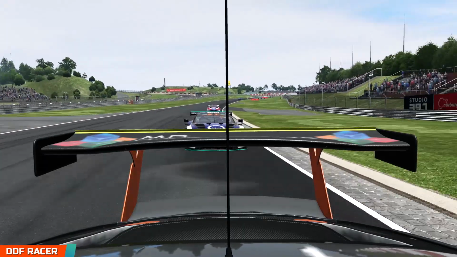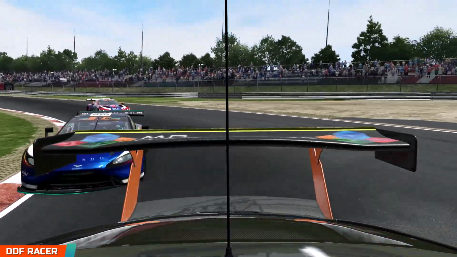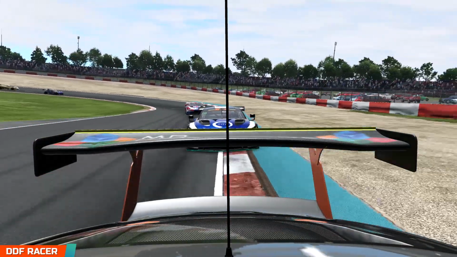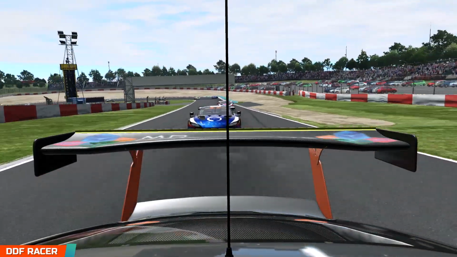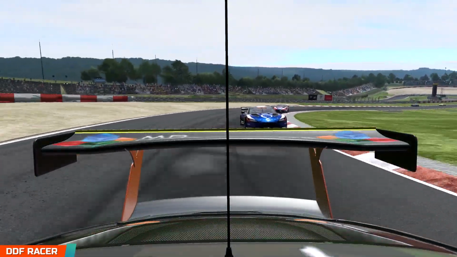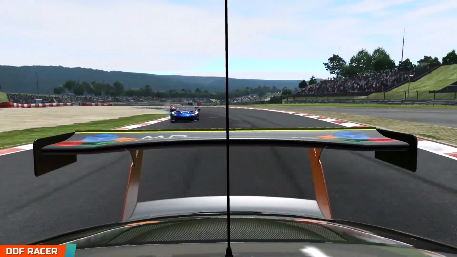The field is still pretty close together and I'm hanging on to the back of the pack, trying to get up to 7th position, making a few moves here and there, getting the elbows out, trying to pressure Marco Mazzetti and the number 74 Handy Racing Porsche. But no luck unfortunately, he's putting up quite a stern defence and I can't get past him.